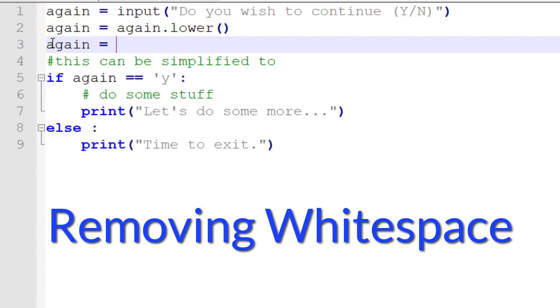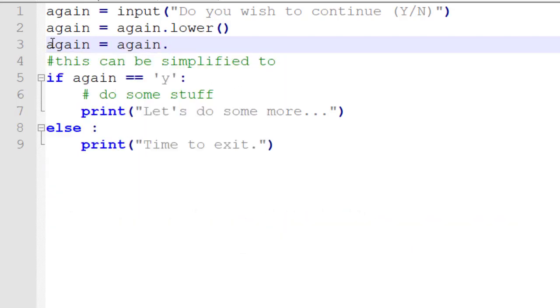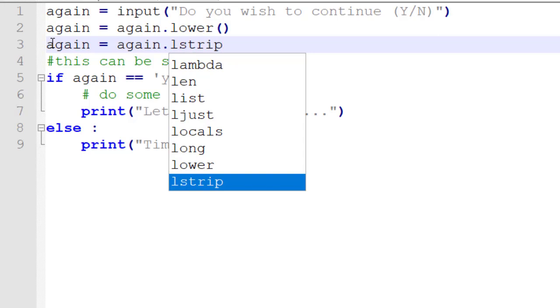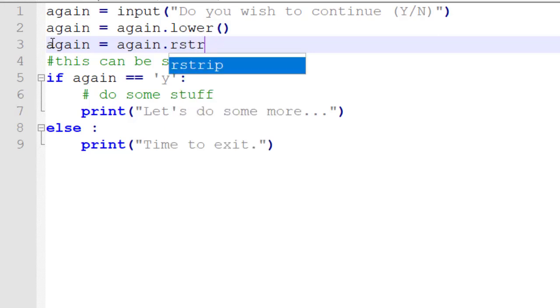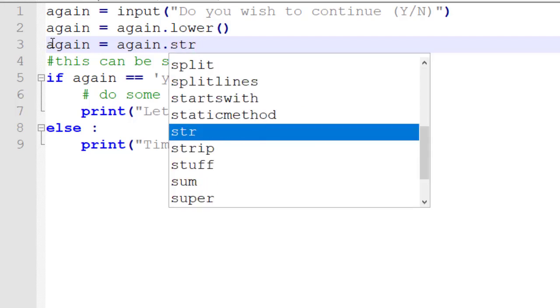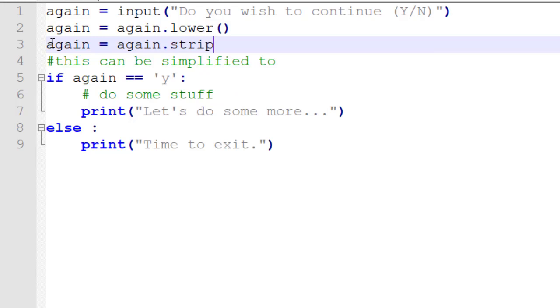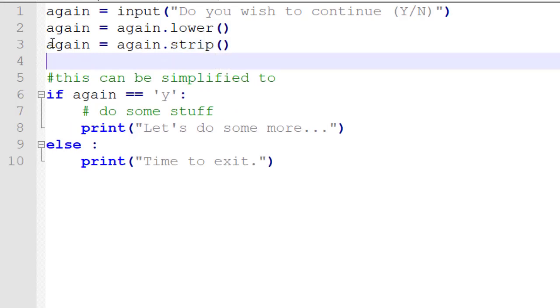I would say again equals again dot, and I can say lstrip, which will remove it from my left-hand side, rstrip, which is going to remove it from my right-hand side, or I can just specify strip.